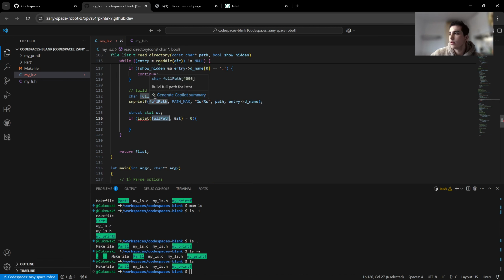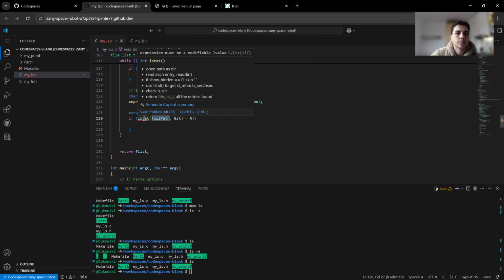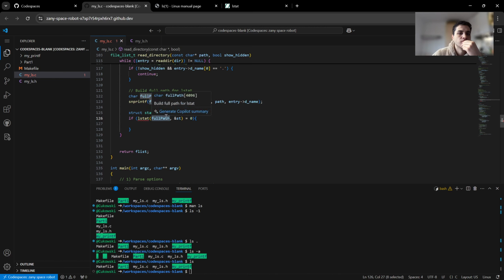I give it the full path. So this is not in the file value. I will check what's the problem and be back with you in a moment.